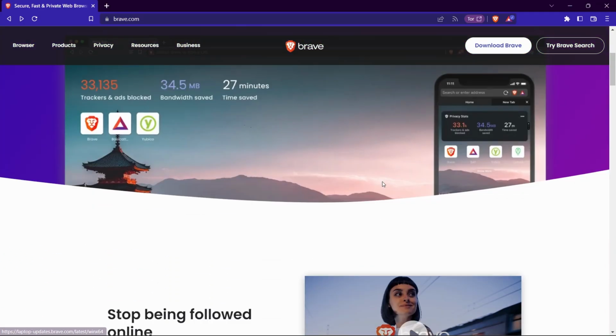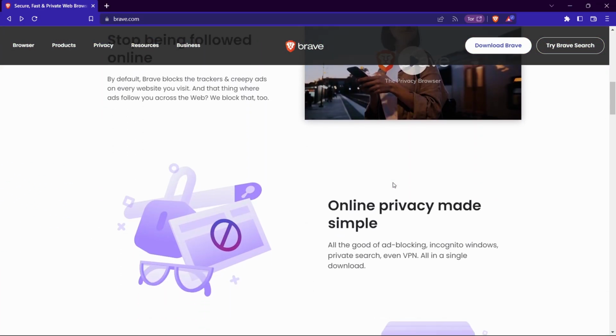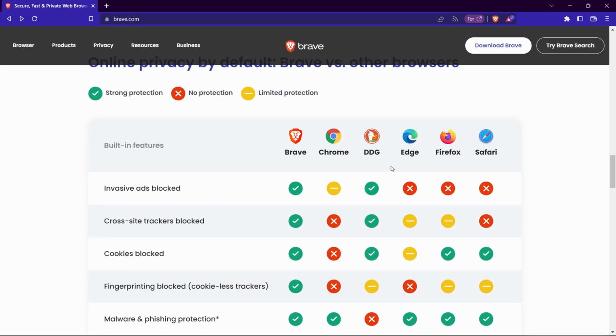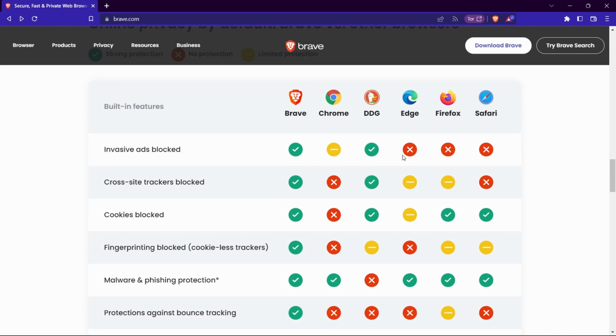So let's go ahead and dive into some of the features of Brave. So the Brave browser has a built-in VPN, built-in ad blockers, malware and phishing protection, free video calls, and a customizable news feed. Now, these are obviously just scratching the surface. As you can see, you can compare them to traditional browsers such as, you know, Safari, Edge, the ones I went over.